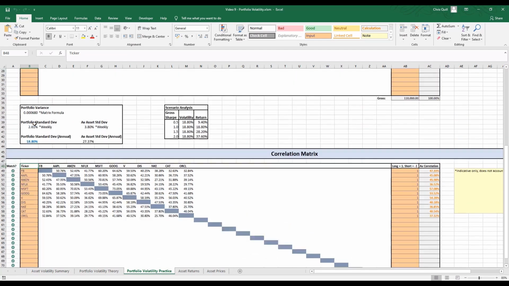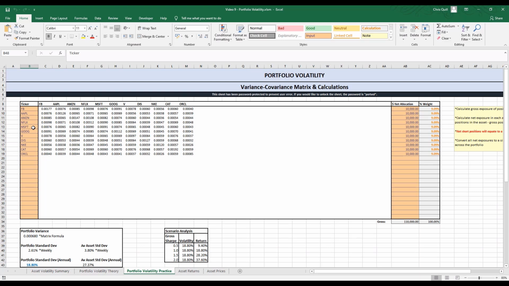So there's basically two ways that we can go about testing this. The first is, as I showed you earlier, where you can delete the tickers and their relevant allocation and then shuffle all of the other tickers upwards in this variance covariance matrix. So we would do that first for Microsoft, check the portfolio volatility without Microsoft, then add it back and do the same for Nike to check the portfolio volatility without Nike and compare the two values. Now, obviously, that's a little bit of a laborious way to go about this task. There is another way that I'm going to show you now, just for modeling what removing an asset would look like for these calculations.